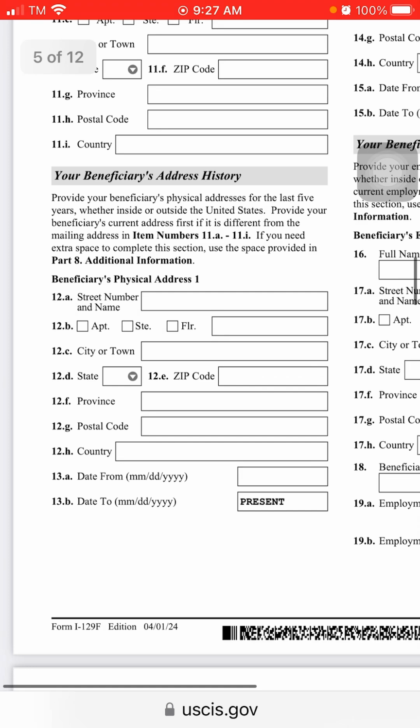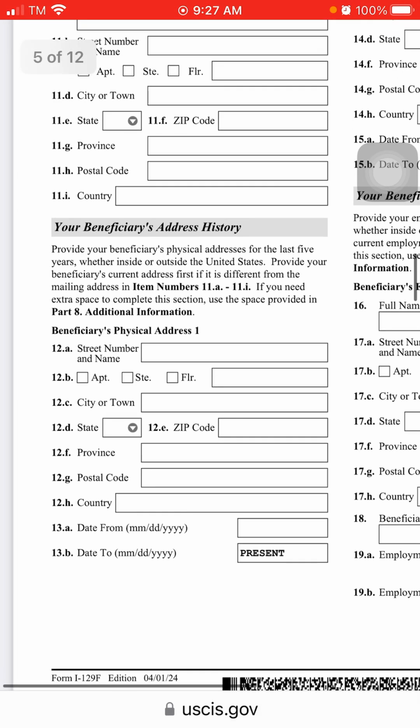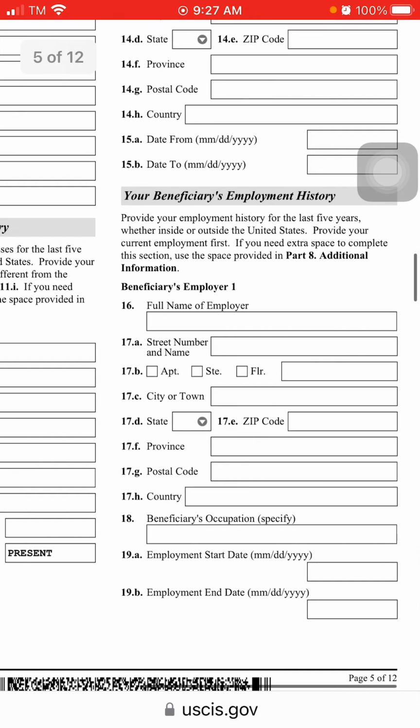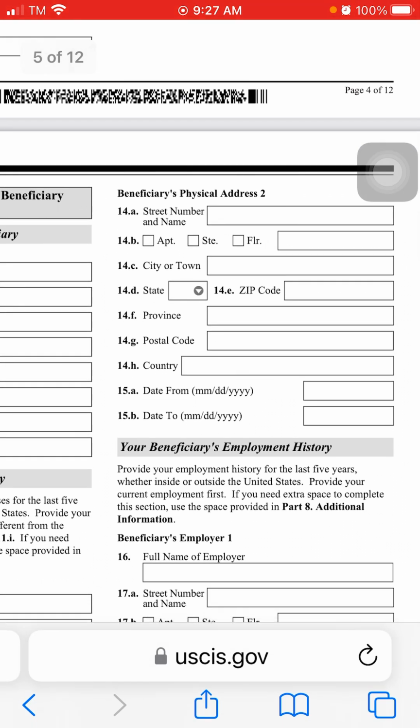Okay, for the next one, the beneficiary's address history. I put the same information as in the upper part, and I'm still residing in this place, so I put present. For the physical address too, it's been a while, so I chose not to put any address because I was always at my address.